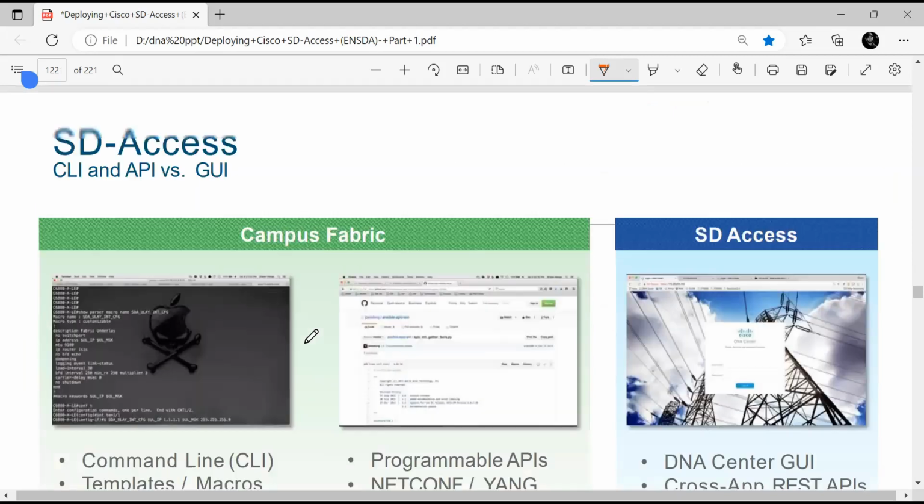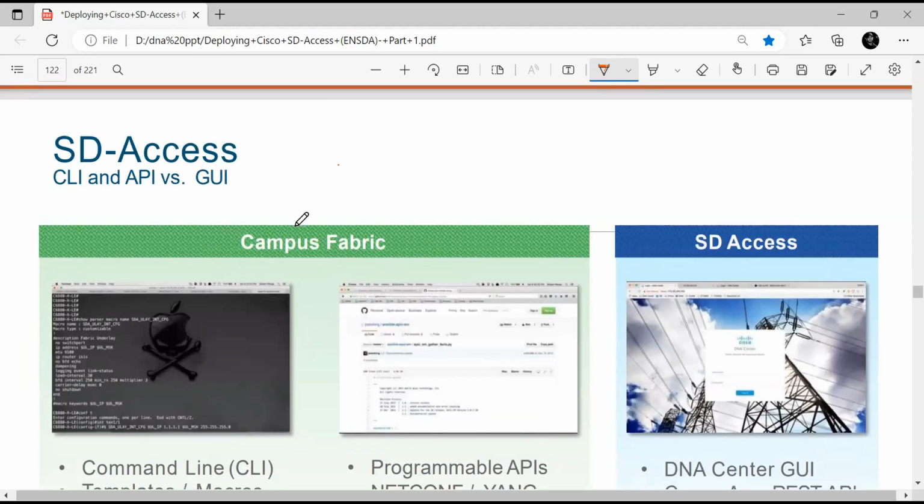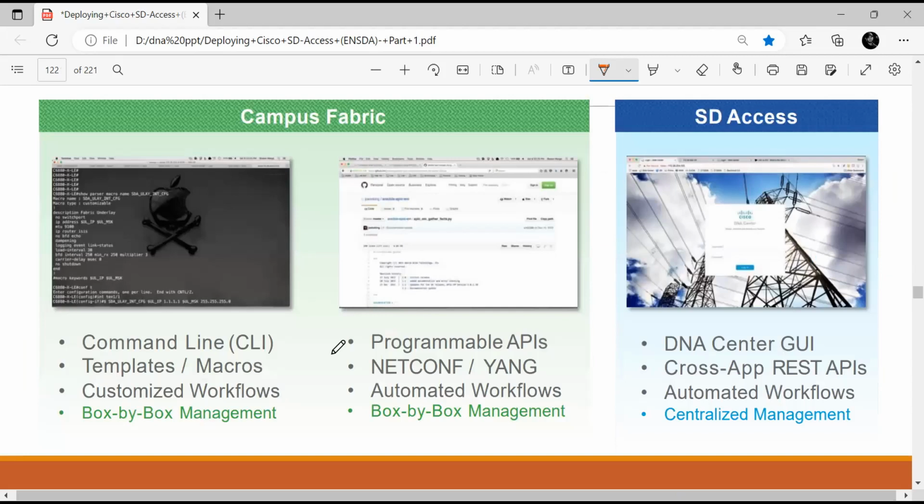SD-Access, CLI and API versus GUI. So the best or the easiest way to use the DNS Center is the GUI, basically, because CLI is very difficult.